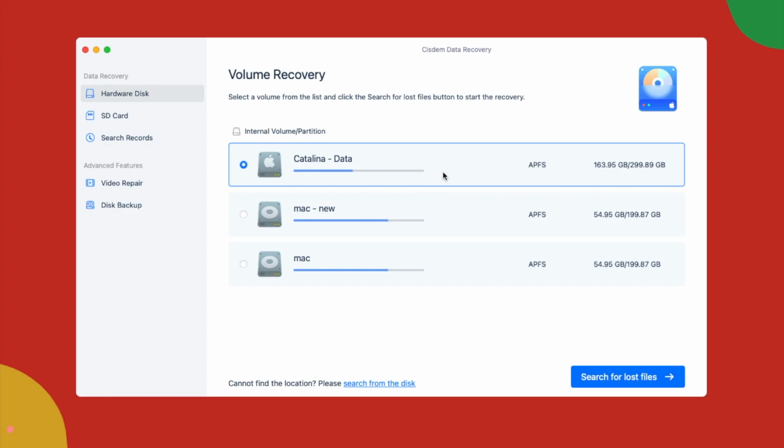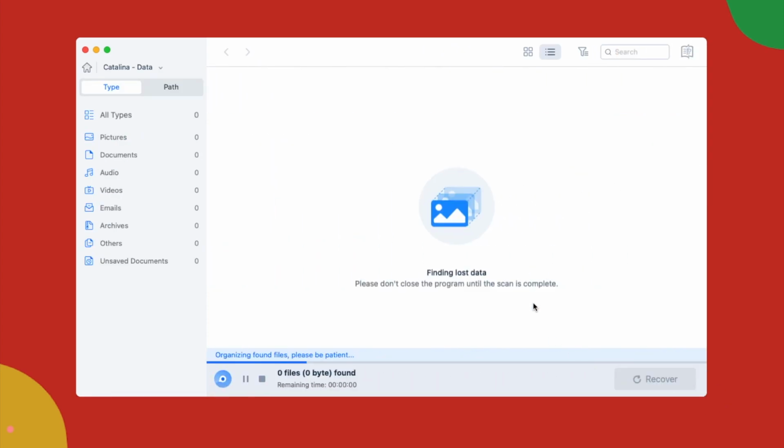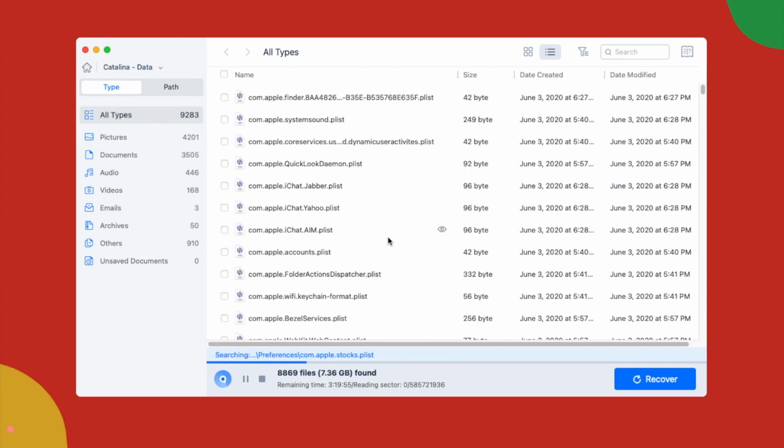Run the program, select the drive where you store the bookmark file, and you will see a list of recoverable files in different folders.